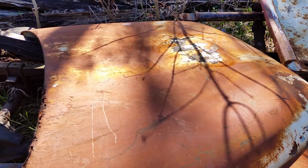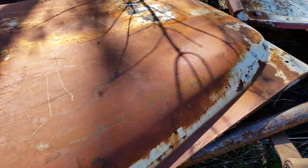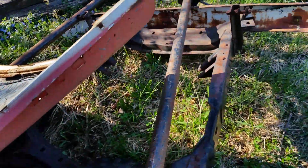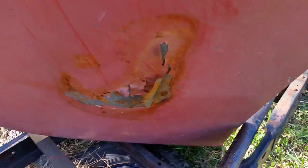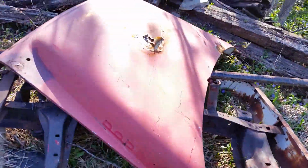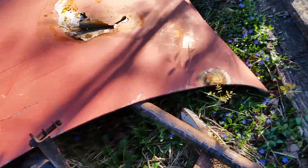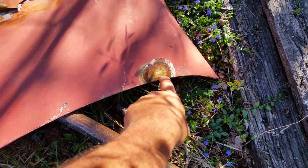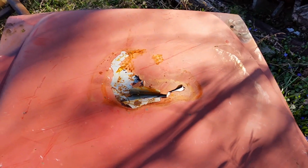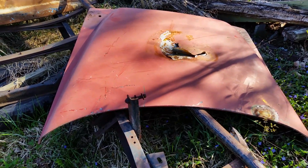The hoods, this one is pretty rotted out. If you wanted it for the sheet metal, you can have it. If not, I'll just put it in my scrap pile. And there is this hood here, which is actually in pretty good condition. It did have a weld patch put in here. It does have a couple holes up there. I believe this is off of an old fire rescue style of ambulance or something.